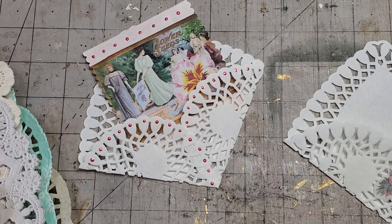Let's see. Oh, she's cute. Would you want to go on there? But now you've got a white background, so we want something with... That's pretty. Okay, we will do that. It's nice. Okay, that's very subtle.